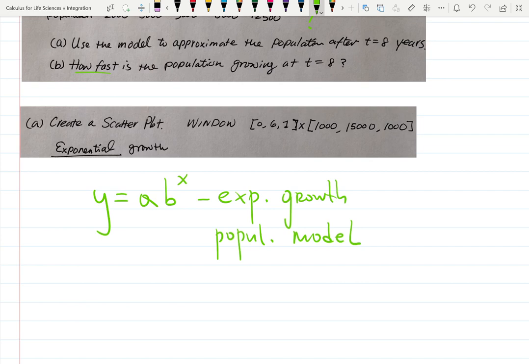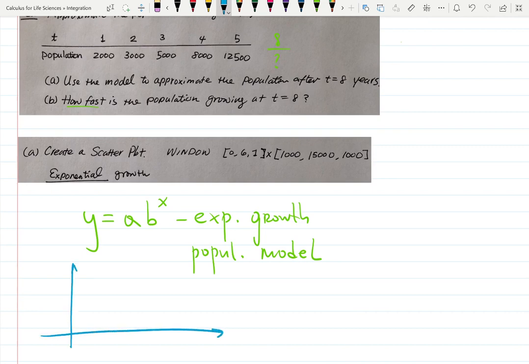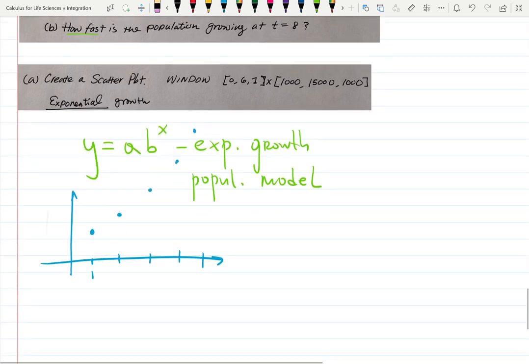Again, you can use any tool to plot the points, and to be honest, as the person who just looks at the table, say for the second time in my life, I see at 1 it is over here 2,000, at 2 it is over here 3,000, at 3 it's 5,000, at 4 it's higher, and at 5 it becomes even higher. Well, yeah, it kind of looks like exponential growth. So to be honest, even without a calculator, you can kind of figure it out. It's only 5 points. If you have 1,000 of them, yes, that is hard to plot. But this is how it looks.